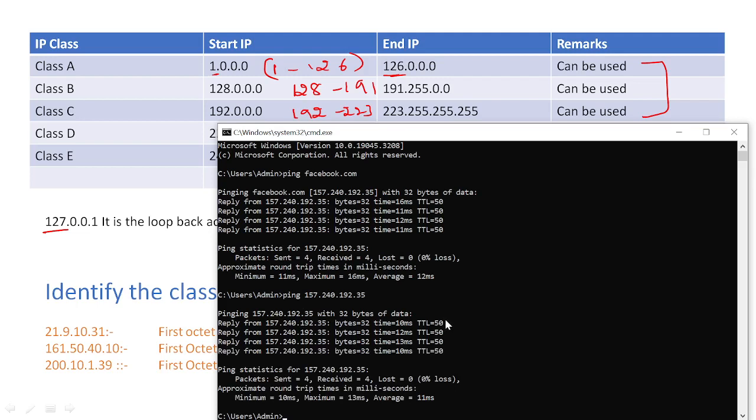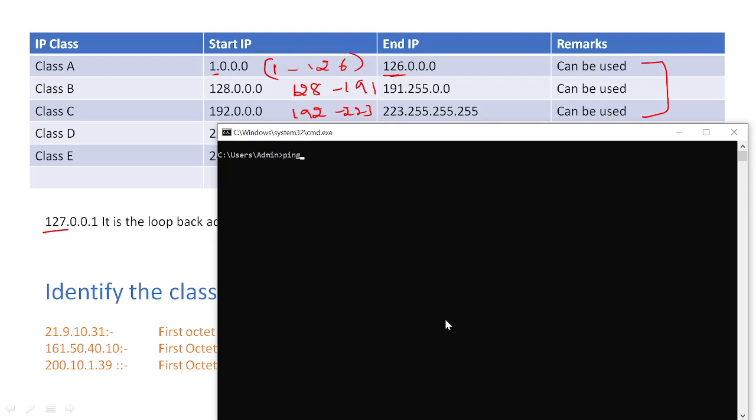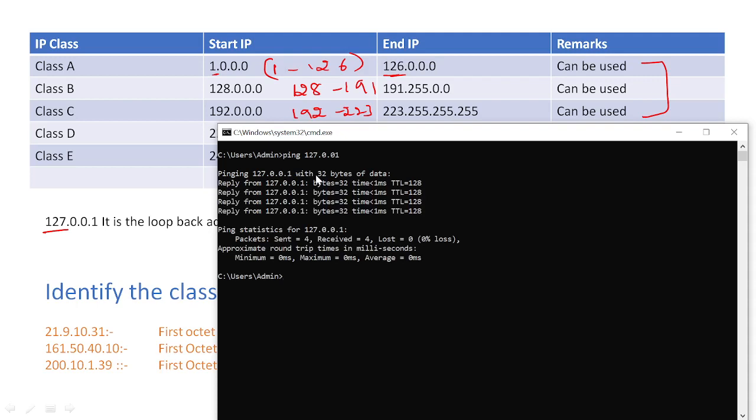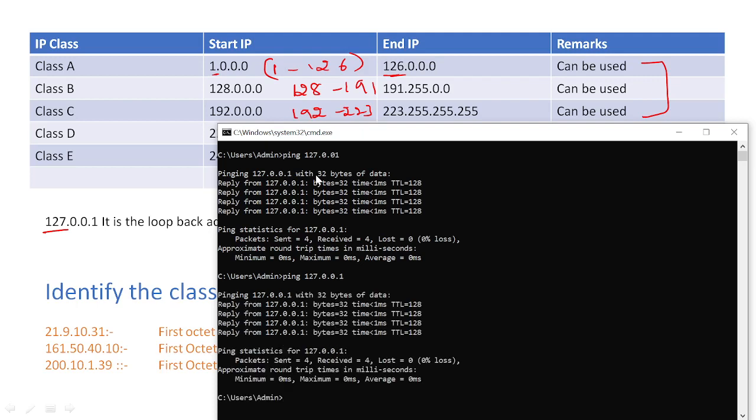So this 127 I was talking about, right? That will tell you whether the computer's network interface card is working fine or not. This IP address we call the loopback adapter IP address. Basically it checks the network interface card's health, whether the card, where you plug your LAN cable or connect Wi-Fi in your laptop, is working fine or not. To identify this, we have reserved one IP address, 127.0.0.1. That can be anything, but it should start with 127.